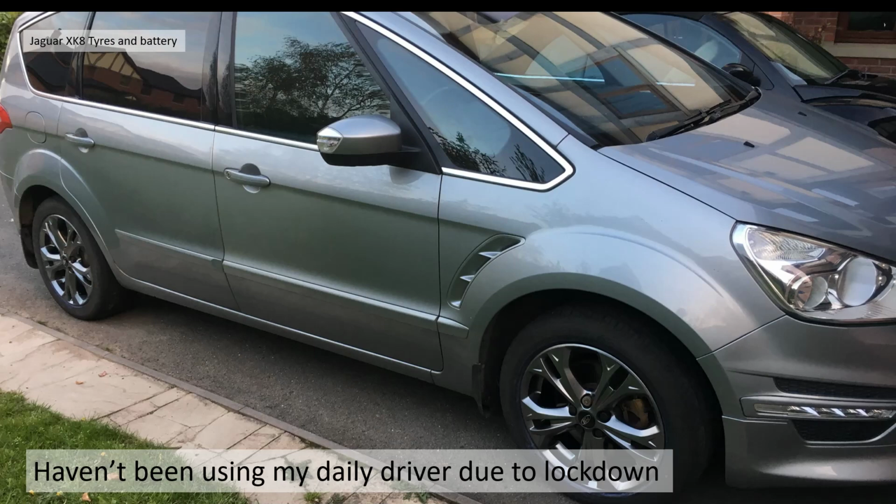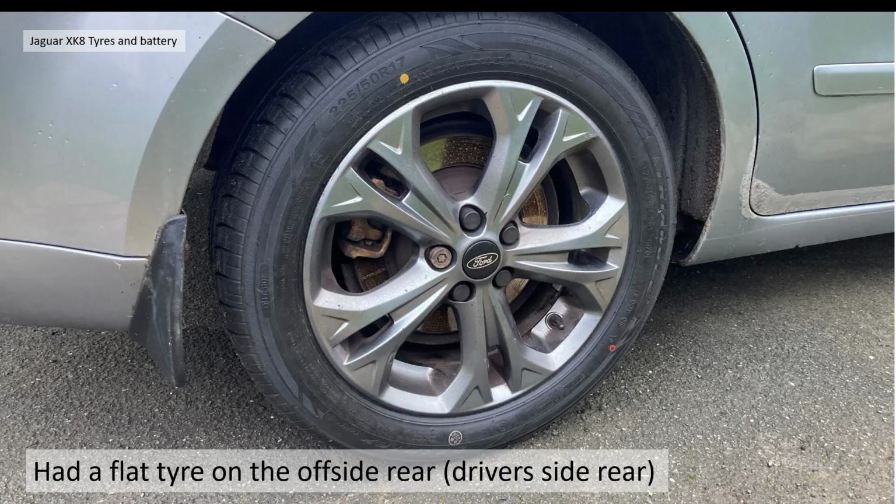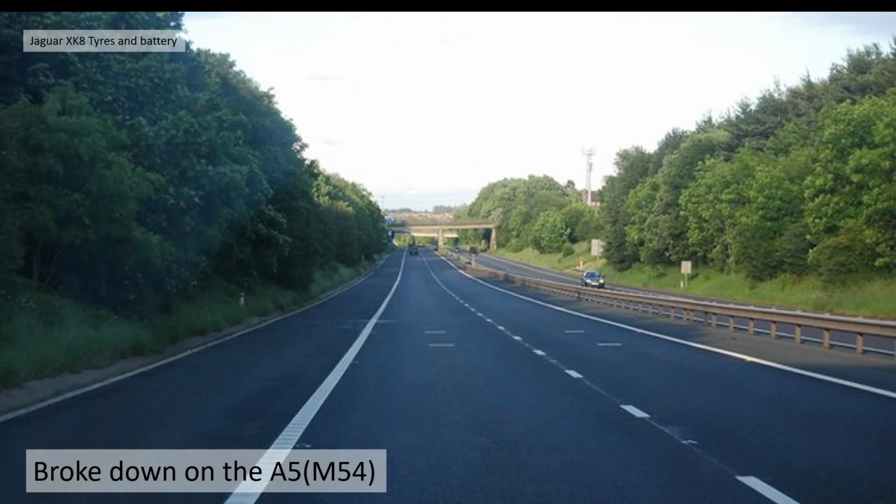By experience, what happened to me just before Christmas, I hadn't been using my daily driver, my Ford S-Max TDCi 163 brake horsepower, due to the lockdown. Wasn't taking a lot of notice of it, did a lot of videos, probably not taking enough care of the car, to be honest. And I had a flat tyre on the offside rear when I did eventually end up going back to work for a short period. Now, fortunately or unfortunately, I was on the A5 just before the start of the M54. I was able to get on the lay-by and change it. It wasn't raining, thank goodness.